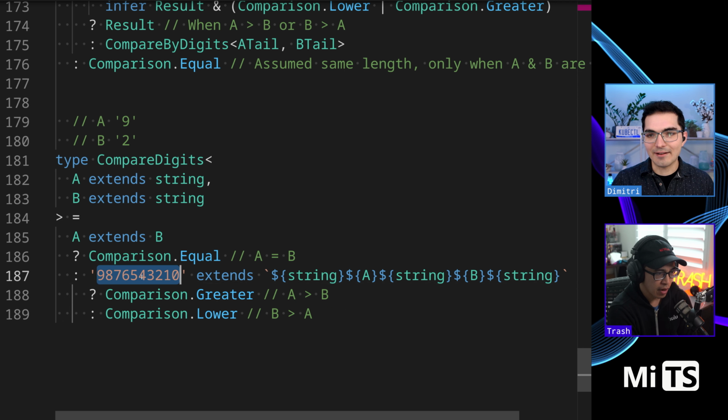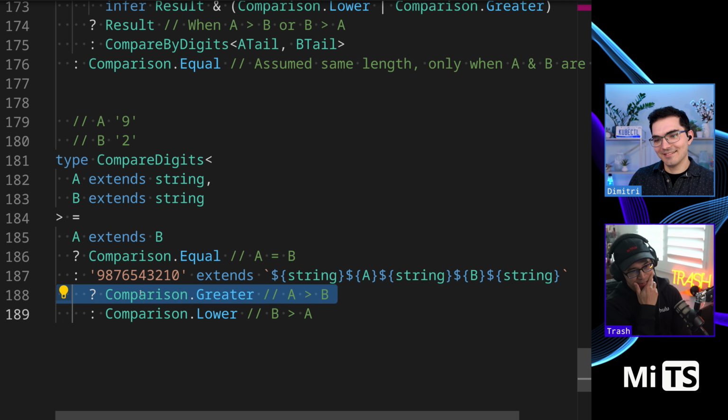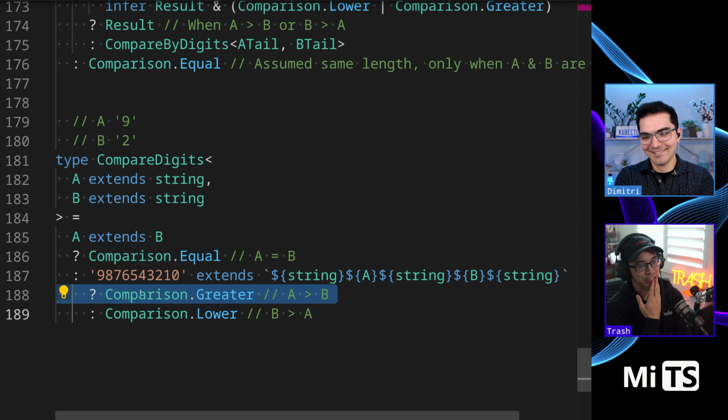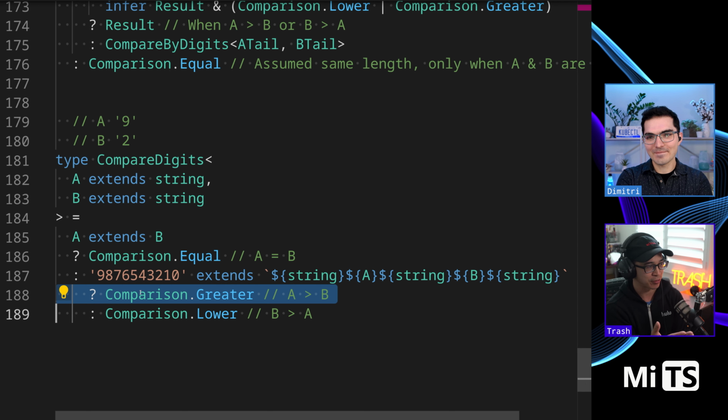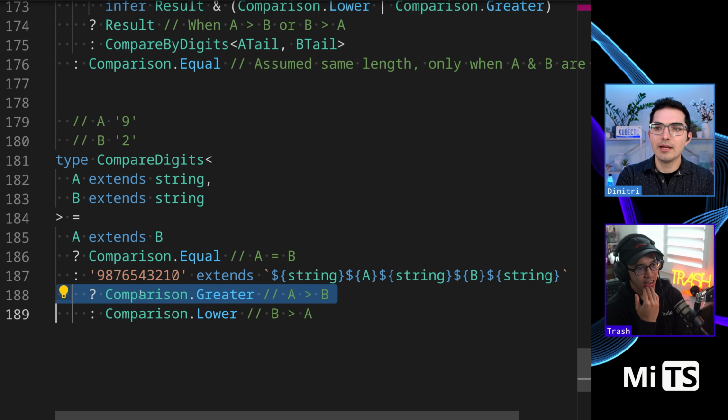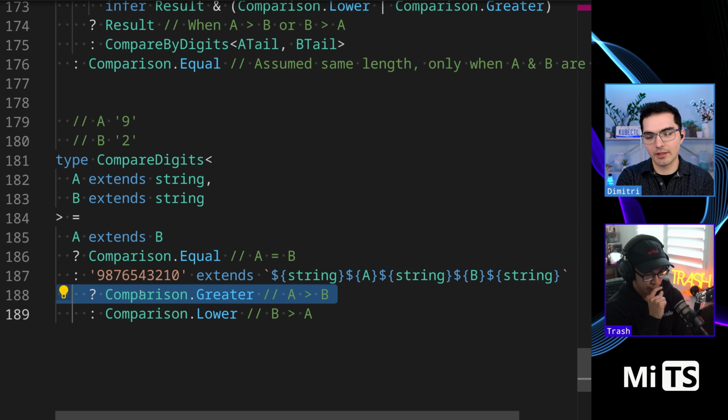Then, if that case passes, A is greater than B. I see. That is awesome. Isn't that something? I would have never thought of it. So this is how you avoid doing accumulators and converting. Yes, this is an optimization in TypeScript. This solution very likely was built a little bit around this optimization because you have to handle very large numbers, and this one does handle very large numbers.